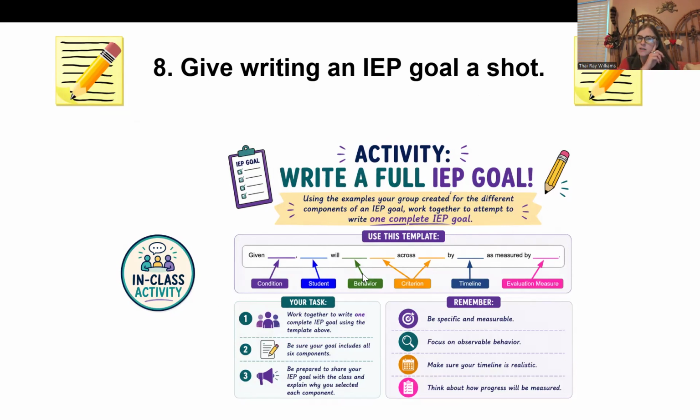You can see in each of these the activities that we're going to do. We're going to bring all this together when we're in class in person, and we're going to work with a peer. We're going to work in a small group, and we're going to look at the things that we've written and analyze them. And that's going to be part of our learning on how to write an IEP goal. So go ahead and stop the video, write your IEP goal, and then we'll come back. All right. I look forward to seeing those because again, this was just an overview, so it'll be a really good informal assessment for me to read those IEP goals.